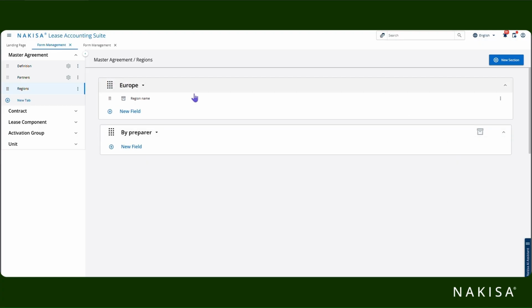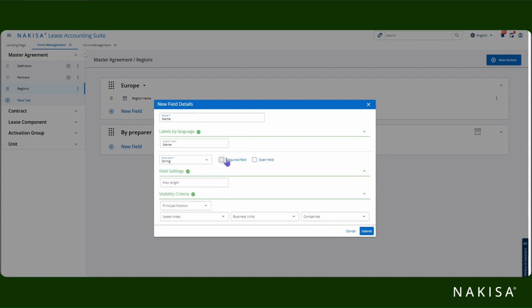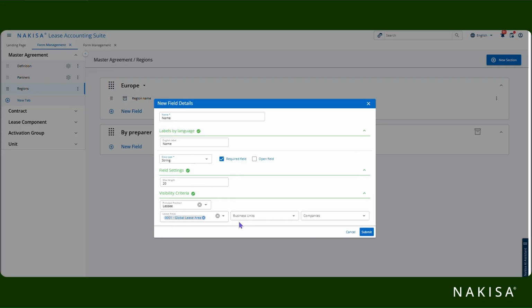So if I want to show you quickly, if I click on preparer and I just type name, the language I'm leaving as same, and then data type. This is what I had shown you on the PowerPoint, different options that you have that you can select. In this case, if I just want to have a list of names, it could be a list that's already predefined. You can write a number or a string. So for example, I can make it mandatory and maximum length can be 20, and I would like it to be assigned for lessee, and this area can be assigned, and I can leave the rest empty if I want.